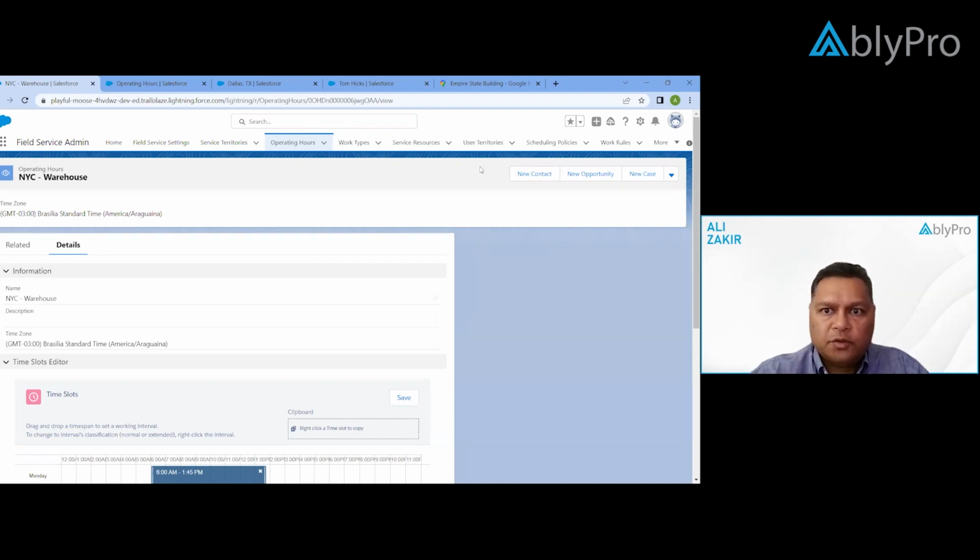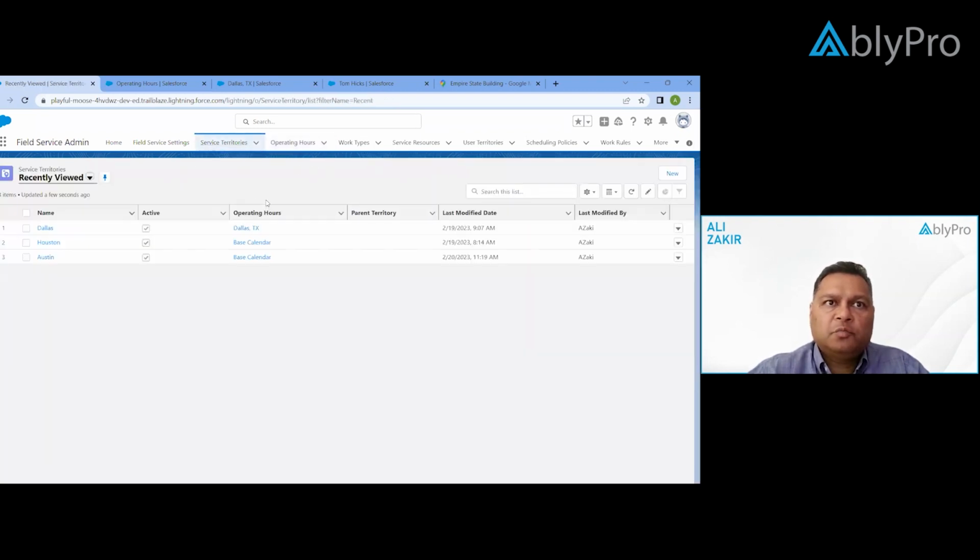What we're going to do now is talk about service territories. We create service territories to track the place where your team, your field service technicians, would actually perform the field service work. They typically represent a geographical area where your team is going to be doing the work. They can also be a functional territory where, once again, your field service would do the work, as well as field service sales. Like, as I said, if they're coming to your location, you can define a territory like that also.